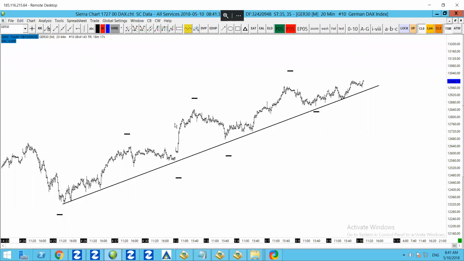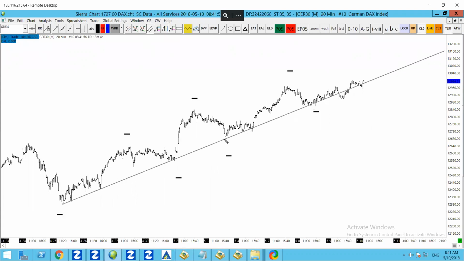However, what could we use that information for? Well, if we want to be looking to get long on this market, would you want to be buying up here? No, I don't want to be buying up here. Where would I want to buy? Well, I'd use that multi-pivot line as a center line, and I'd look for a dip. How would I forecast a dip? I use an ACR line set.